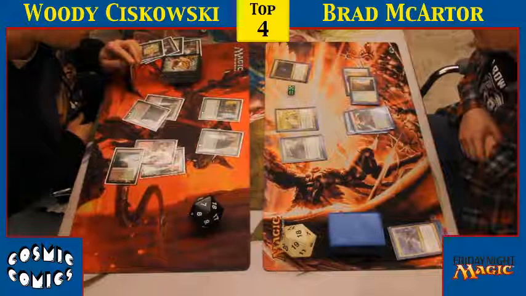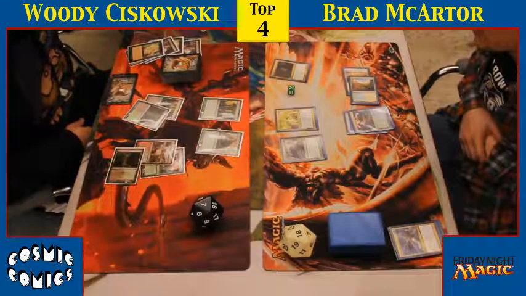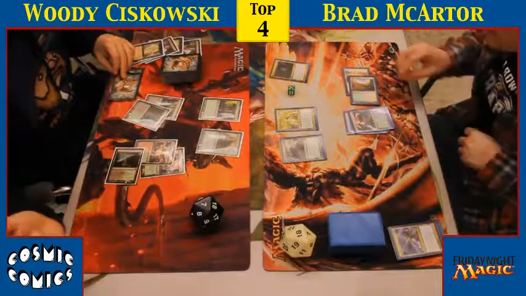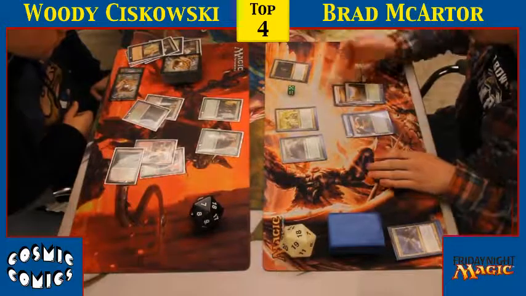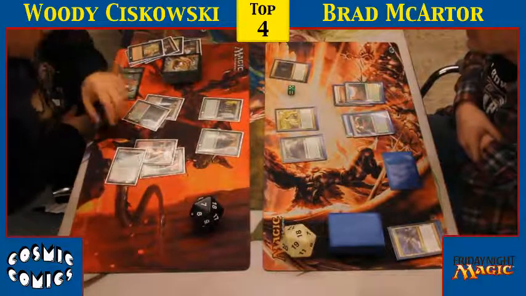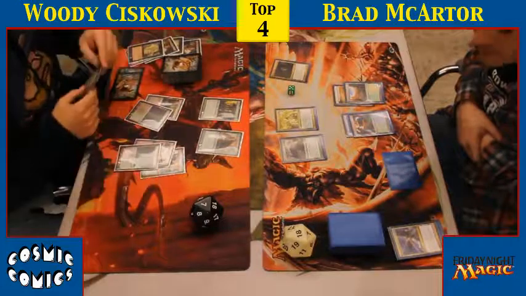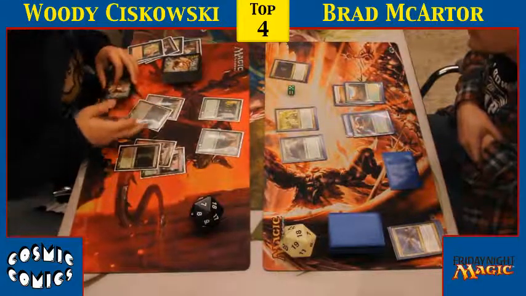Yeah, it's still very, very close, because Brad is still at 18, and at 7, it doesn't take a lot for Brad to be able to get through those last points to steal this game. It looks like it's just a draw pass by Brad. So we see Woody untapping and drawing yet another Duress. You can never have too many Duresses.